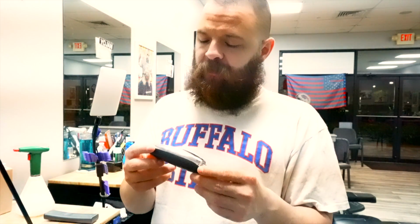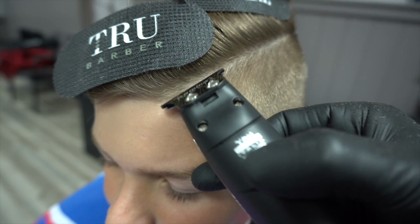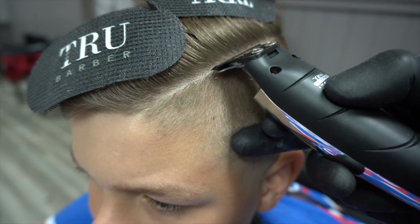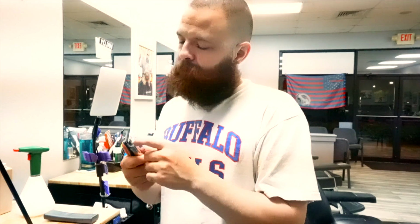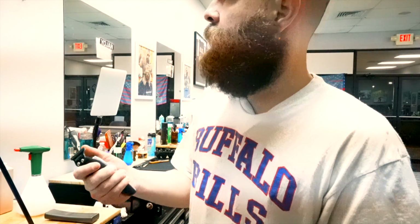And Gamma, if you guys are listening, I think you might want to include this blade in your future products as your very first option. I think if people got this trimmer and out of the box it hit like this, it is really a nice trimmer. It's really usable. It's really cool. It also has a dock and it charges with a USB port. So if you didn't have anything else to charge it with, you can just plug your USB port in, which I actually do sometimes.